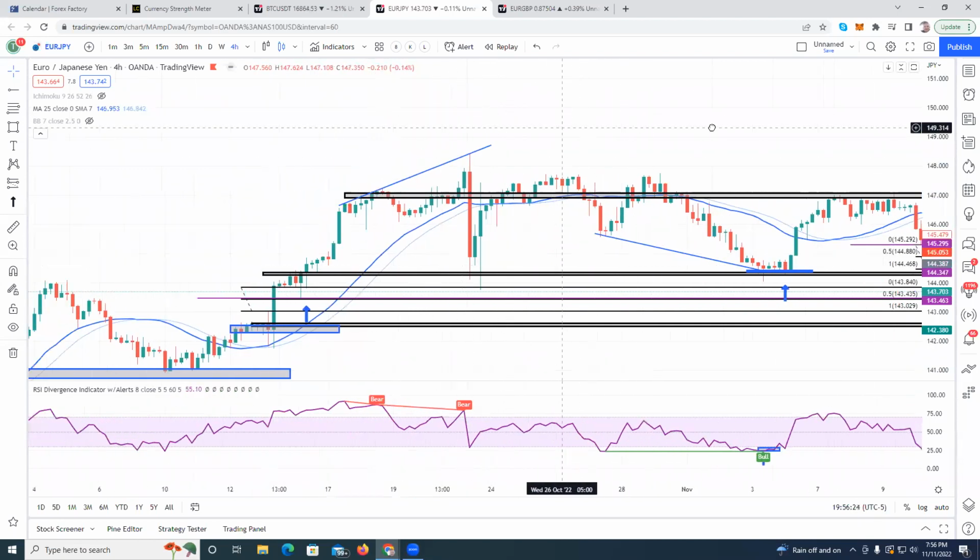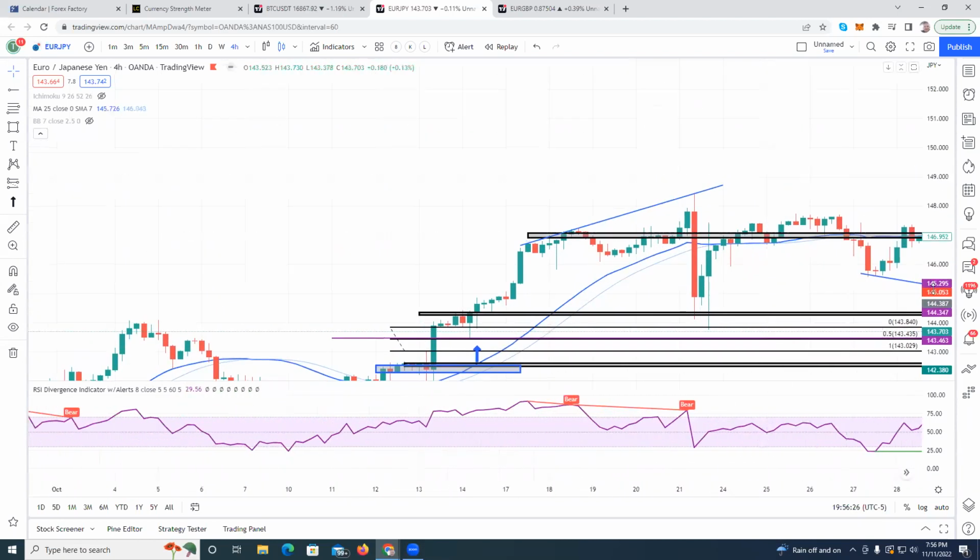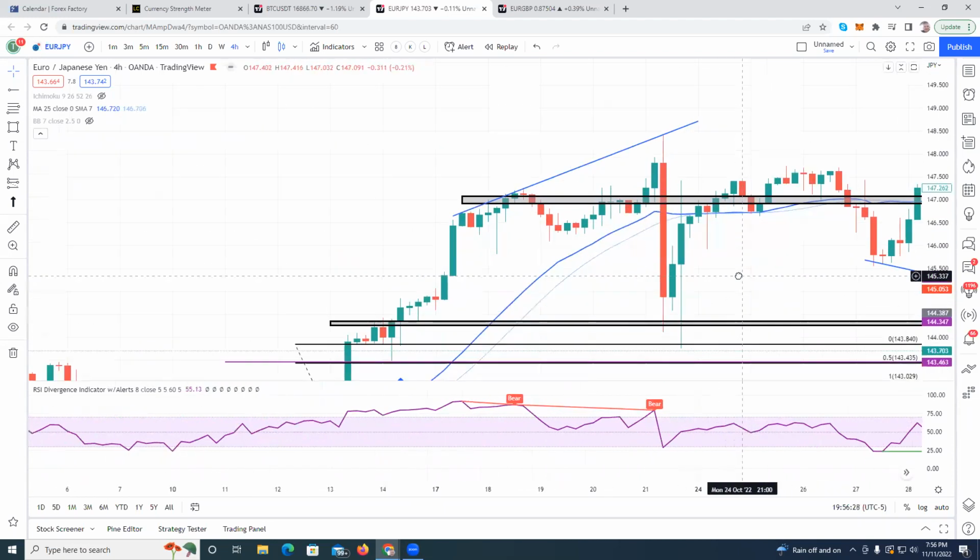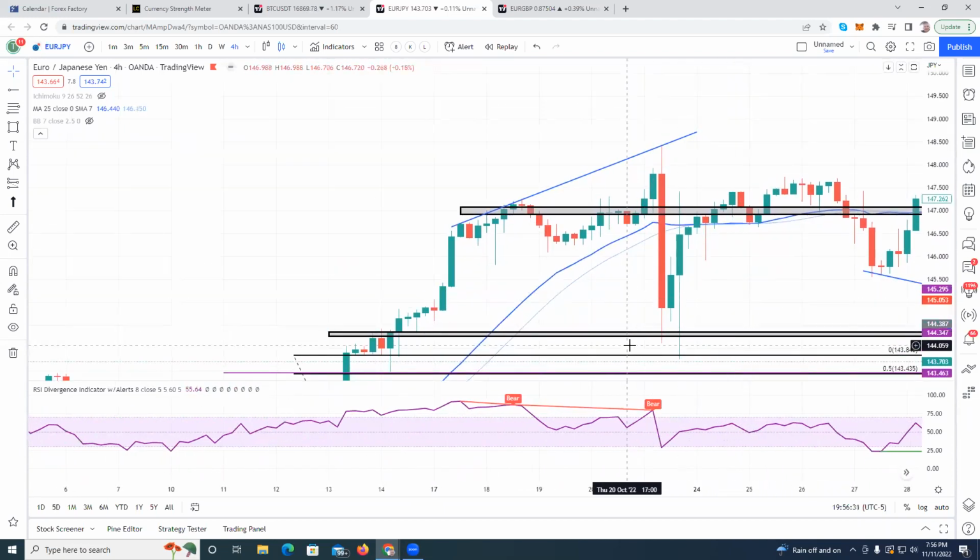Well, actually, let me go ahead and explain this a little more because I don't think I did a good job there. So when it comes to divergences, the RSI and price action are not in agreement, okay? Price action is doing one thing and the RSI is doing the other. So for this example here, price action is creating higher highs. The RSI is creating lower highs. They're not in agreement. That tells us that there's a divergence occurring in the market.